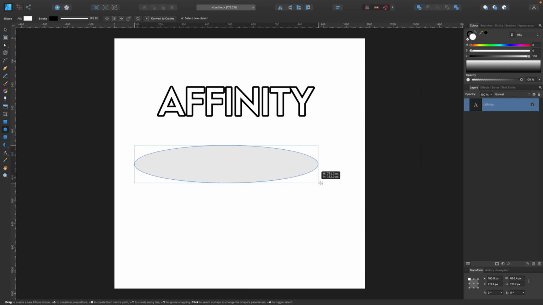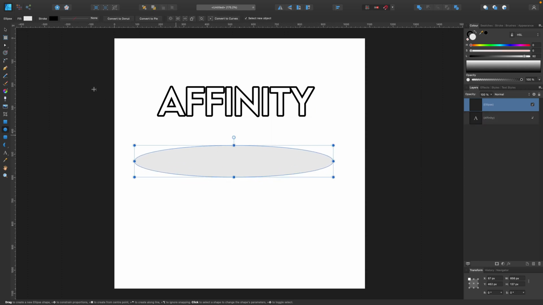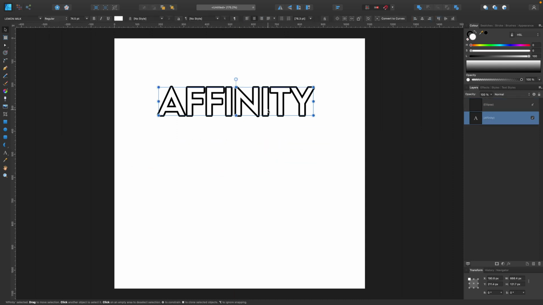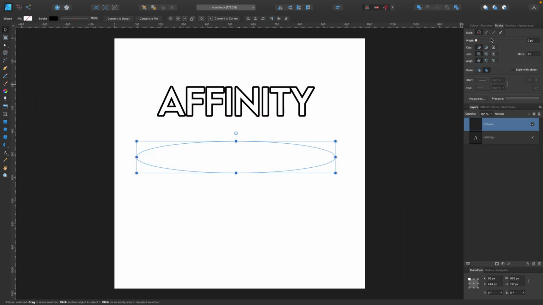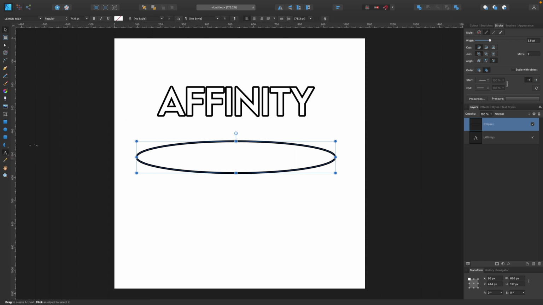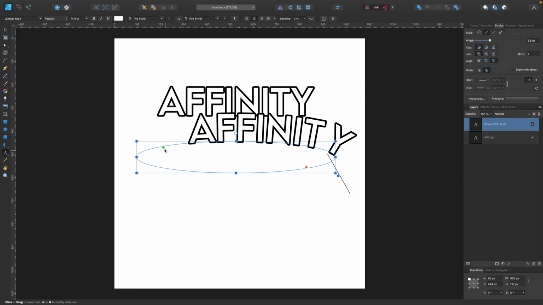All right, good start, but actually I want my text to be on the curve, so I need to create a shape that I'm going to use as the path for my curve. So here's the oval. I don't need a fill for this guy. I got oval and I got my text. I'm going to copy this text, then I'm going to select the oval that I previously drew here. I cannot see it, I forgot to set up the stroke, no problem, let's select it again and add stroke. Okay, it's here, now I can just use the text tool, click on the line and paste my text.